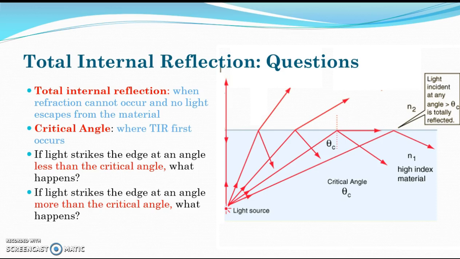We saw plenty of light streaming out of the water and into the air, even when the water was so beautifully illuminated by the green laser light. But if your critical angle is only 24 degrees, most of your 90 degrees is going to be taken up with angles that are more than the critical angle, that are going to undergo total internal reflection.